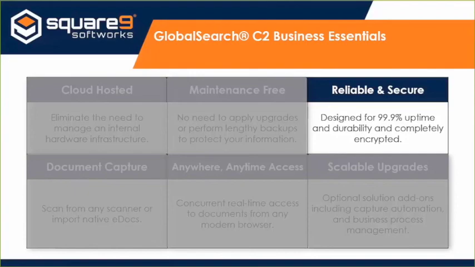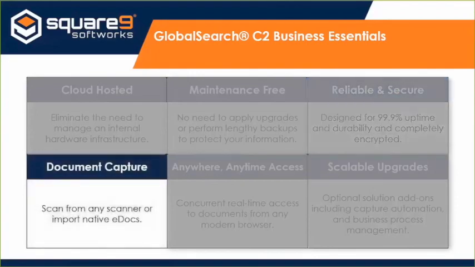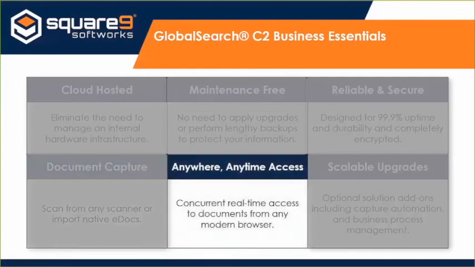Getting those documents into this solution is a breeze. You can scan from any desktop scanner or multifunction device. Using a multifunction device with scan to folder capabilities, our Direct Connect solution will automatically watch the folder being scanned to and automatically ingest those documents for indexing. You can also import any native e-document formats that you have, like Word documents, spreadsheets, or existing PDFs.